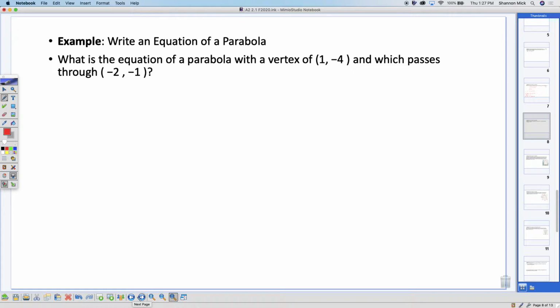Do we need to do another one like that? No, because we're going to be doing more, like every single one. There was one of the problems on the assignment that had a 2 for the a. How'd you graph that? Well, you wouldn't graph it, but it would be narrower, because it didn't say graph it, did it? If it did say graph it, you would just make it narrower. If you would find points, you'd figure out that it would be narrow. Think about it: if you're doing 2 times, you're changing it 2 times the rate. So wouldn't that go narrower?